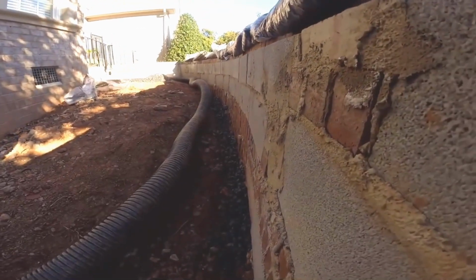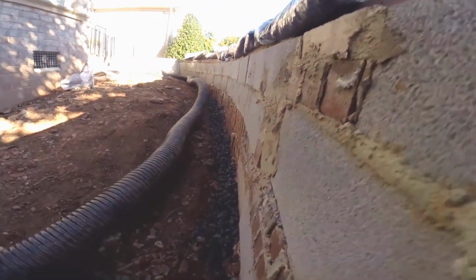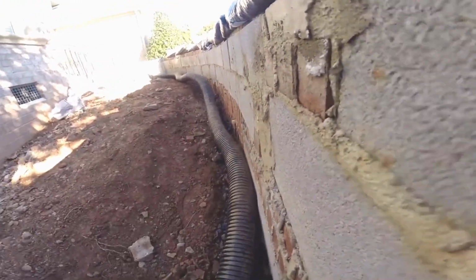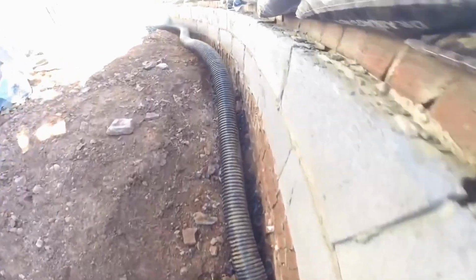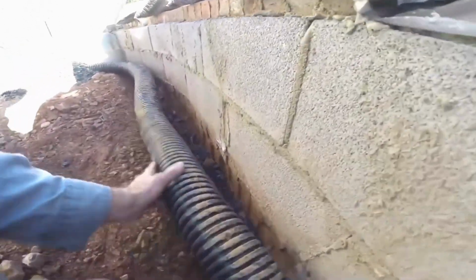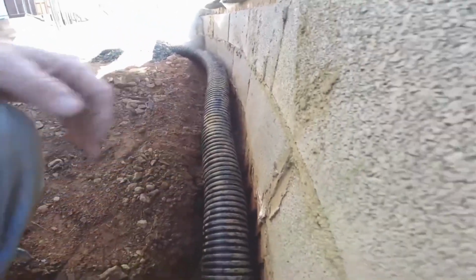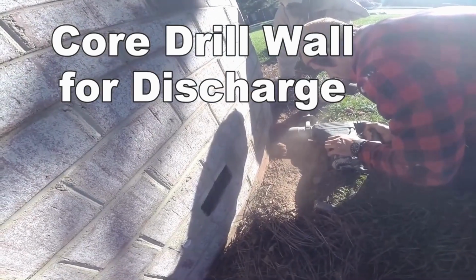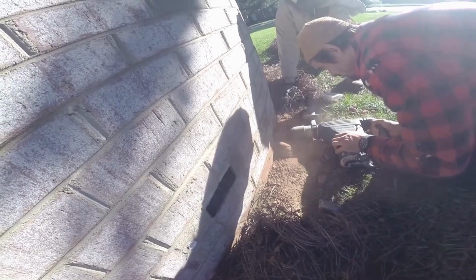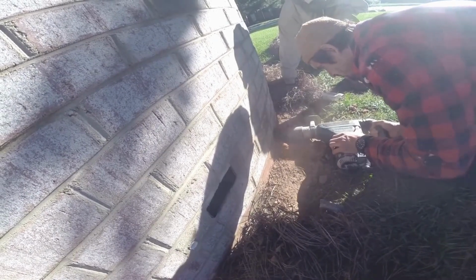So just a real small little base of gravel at your footer. This is slotted pipe. It has holes all the way around it. Lay that down in your trench, and you're ready to cover. Using our Bosch hammer drill, we go ahead and core a hole through the wall for the discharge.